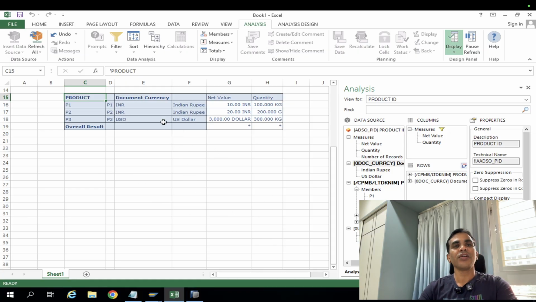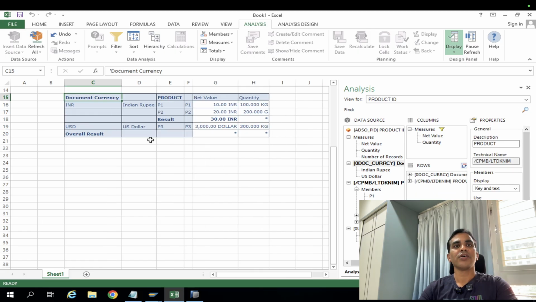Even the sequence you can change, right? Let's see, I want to move it here, so you can change it, depending upon the use. Even if you want to refresh, you can refresh. So this is called Analysis for Microsoft Office, and this is the most important tool.